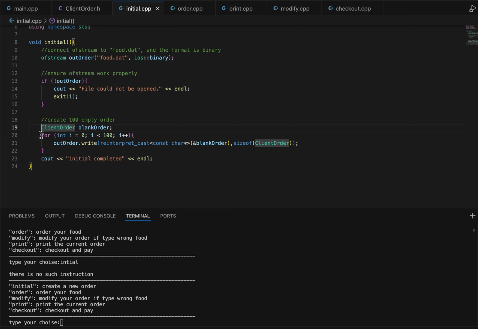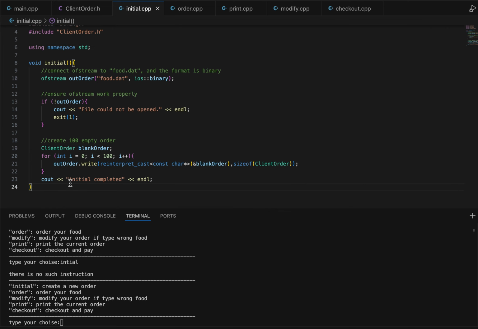I use a for loop executing 100 times. That means I create 100 empty orders, and write them with dot write, meaning I write the blank order to food.dat. After completing this, I use cout so that the customer knows the initial completed.